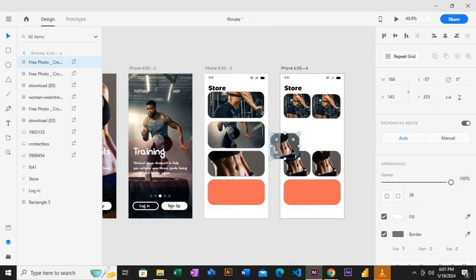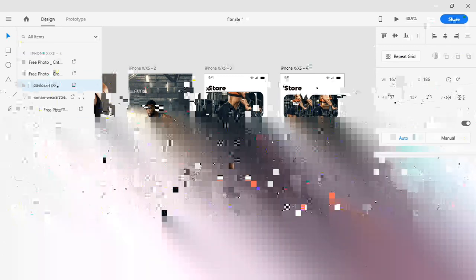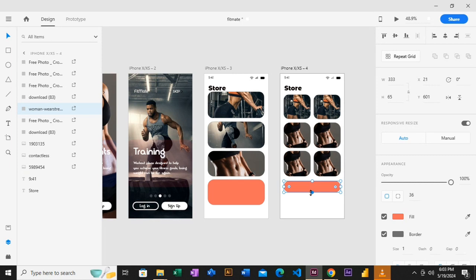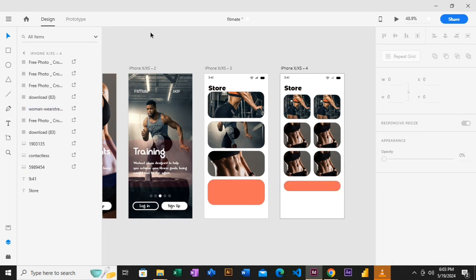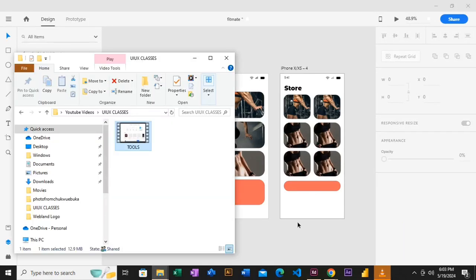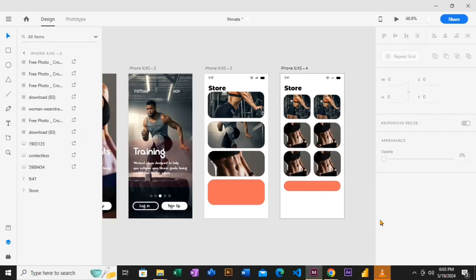Set it up, and check every other thing according to how it should be done. Place them according to where you want them to be, besides the designs that you want to set up. Once I am done placing the squares, the frames, in the places that I want them, the next thing is I will go to where I placed all the icons, all the icons I use for UI UX design. I'll go to my UI UX folder. This is my UI UX folder.